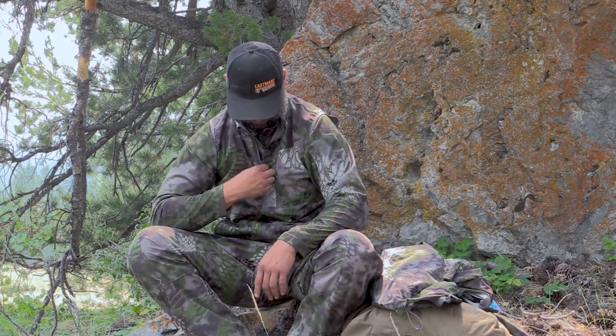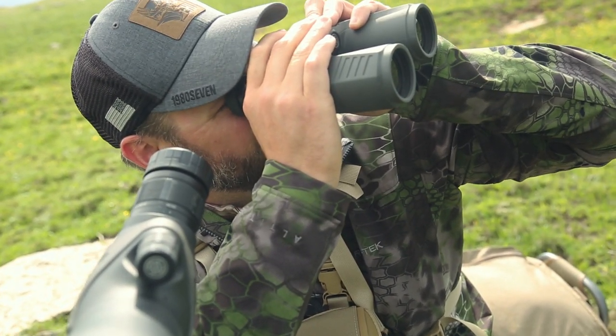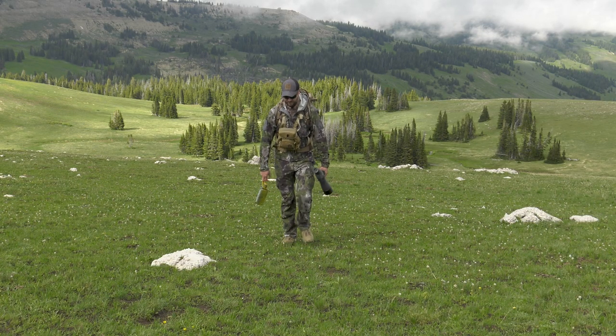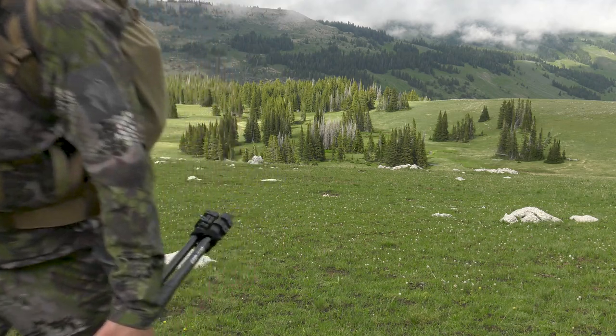I'm wearing the Bora vest right now over the top of an Armatek merino infused base layer. I could use this for most of my early season scouting trips from late August all the way into early archery season, or into September 15th rifle mule deer opener here in Wyoming, or early high country hunts in Colorado. You might pull an insulation or soft shell jacket over the top, but this would be a system that functions very well for a comfortable hunt.